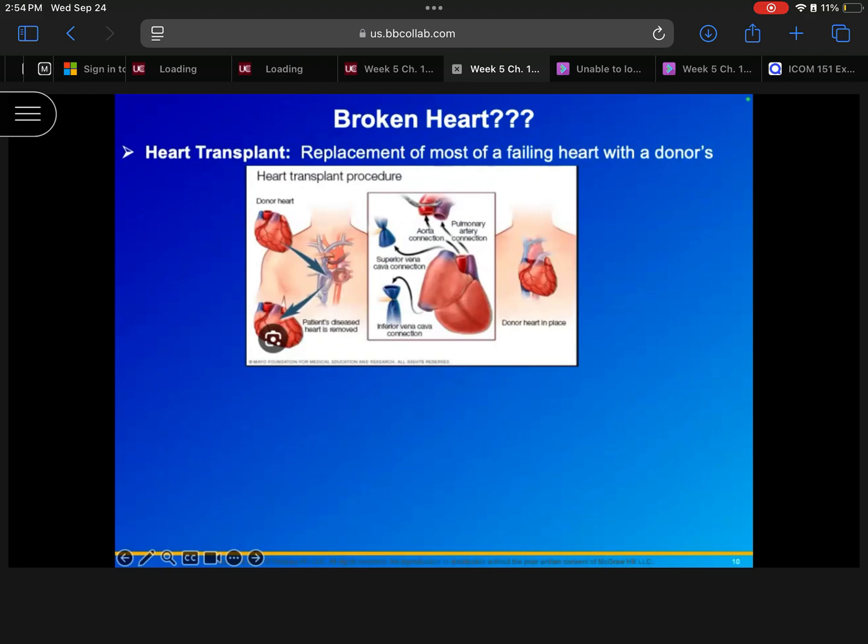Very good, the aorta. Pulmonary what? You said pulmonary. Is there one pulmonary artery? Pulmonary trunk. So we have the aorta and the pulmonary trunk. What else are we going to have to clip? Very good, each one of the vena cava. So you're going to have to clip the superior vena cava and the inferior vena cava.